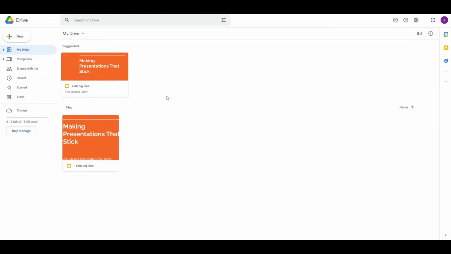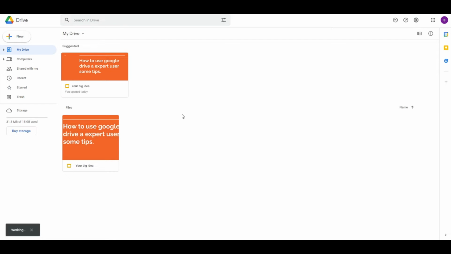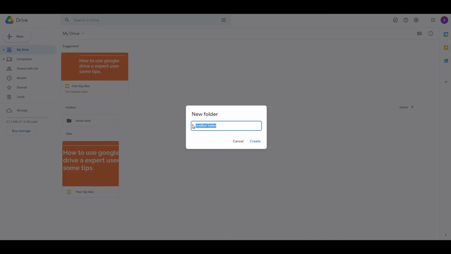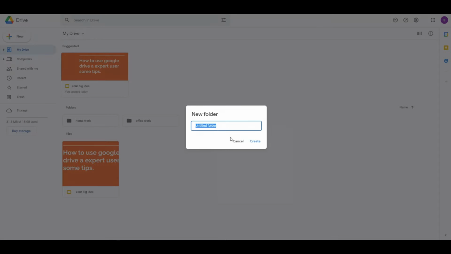Okay, and now I am creating a new folder. You give it a name, homework. You can see here it is creating a label, and again right-click the mouse and choose new folder, office work. Homework, office work, new folder.